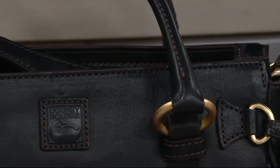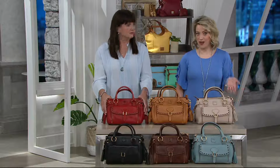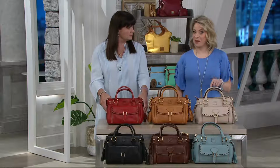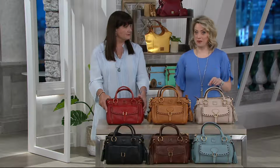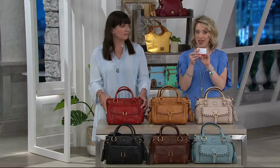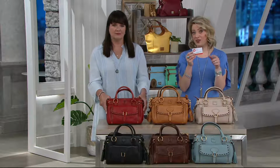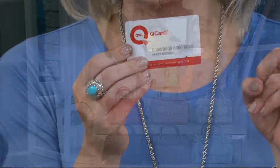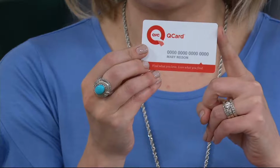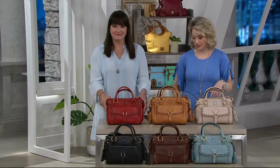Oh, okay. So with Easy Pay, that's $53 with a major credit card or a Q card. However, with this bag, I want to make sure you know, with your Q card, we're doing something extra special, 9-month special financing. So think about that if you already have this, and if you would like to apply and you're approved, then you'll get $20 on your account that you can spend down the line. So ask about that when you call in or when you log on to QVC.com.